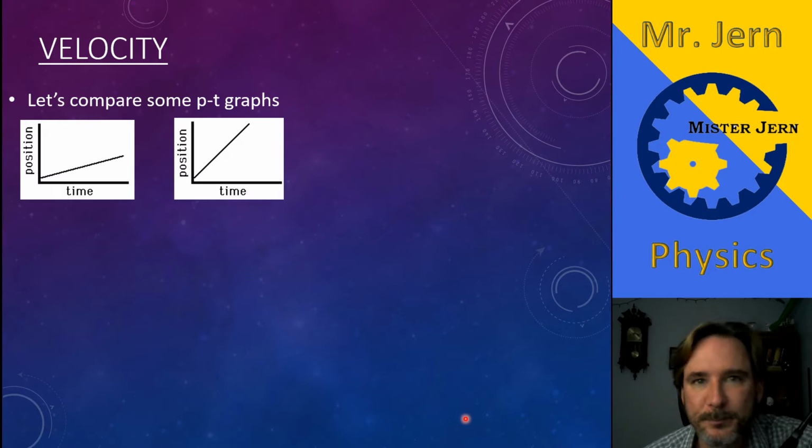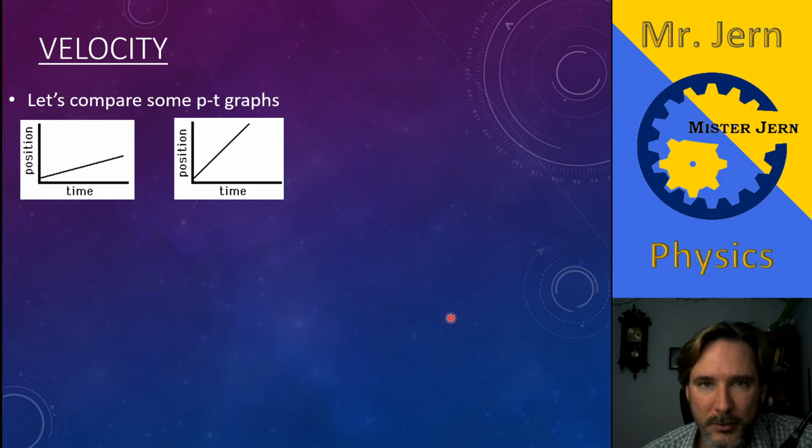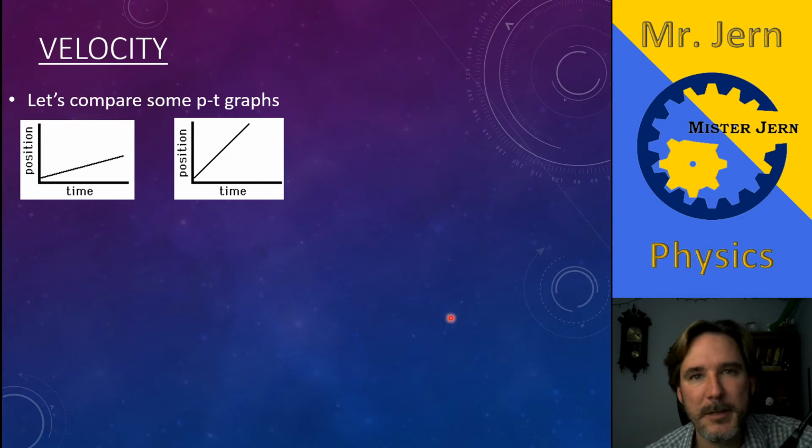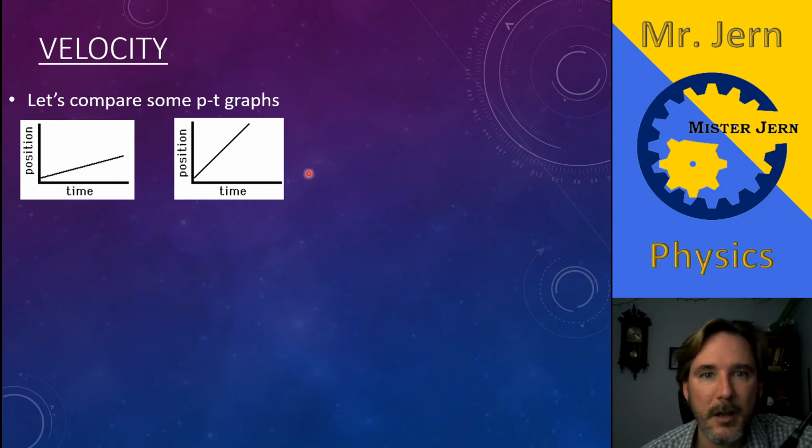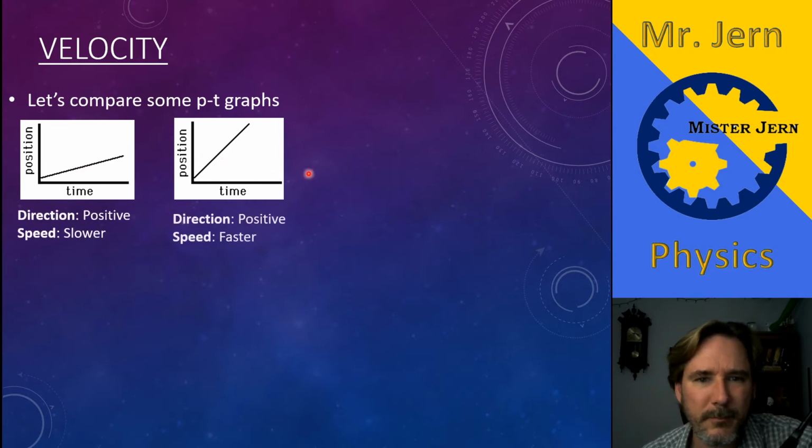Okay, so let's compare some position time graphs and talk about them really quick. We've got two right here. Now, looking at them, you've got to ask yourself two questions. What direction are they moving? And what is their speed like? What's happening with their speed? So I hope you look at these and you could tell me the direction is positive because they're sloping upward. They have a positive slope. And hopefully you could tell me which one of these is the faster one. Well, of the two, the second one here is the faster one because it's got a steeper slope, a higher numbered slope, which means a higher number velocity, okay, a higher number speed.